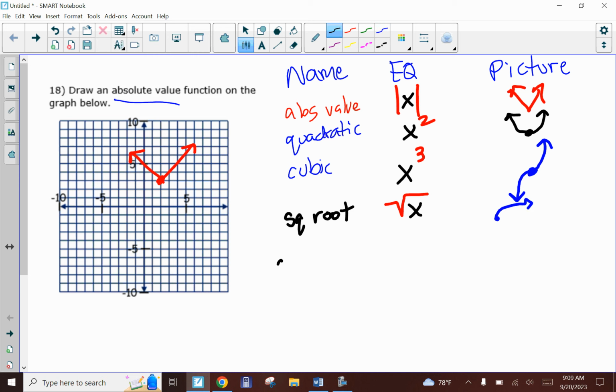The last one is called the cube root. The cube root has an x, but this symbol is a little different because it has a 3 here. Now, a square root has a number there, but when it's blank, it's understood to be a 2. We just never write the 2, so I'm going to take that off. Now, the shape for that picture is similar to a square root shape, except it gets the left half also. So there's your 5 shapes, your 5 equations, and your 5 names. Study those and know those for the retest.